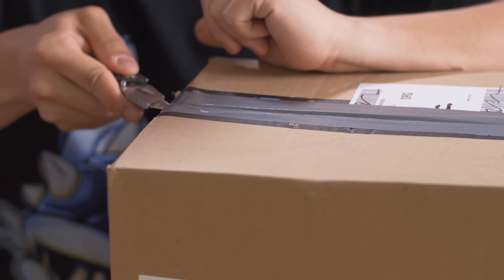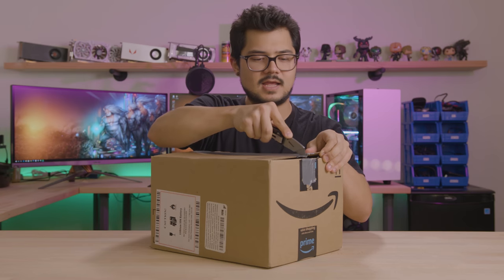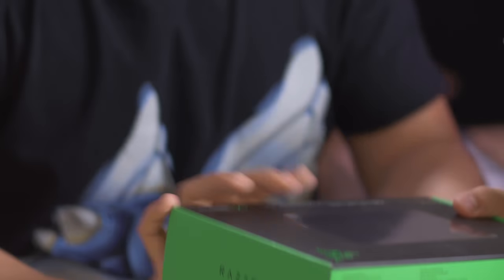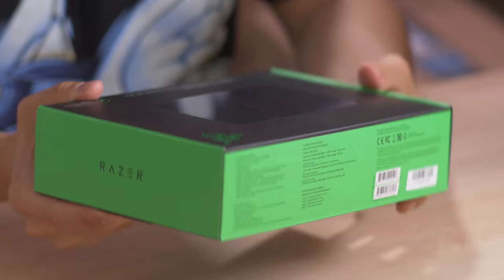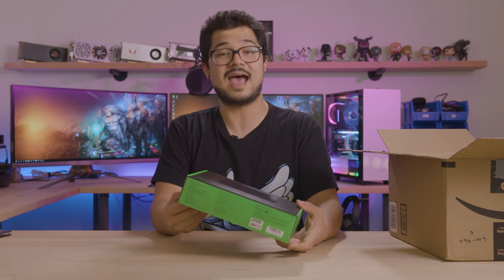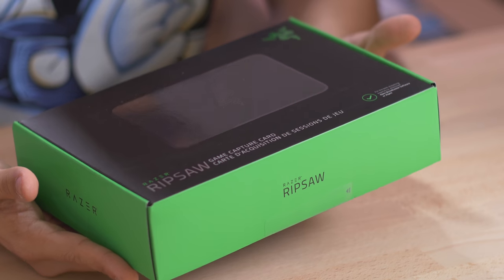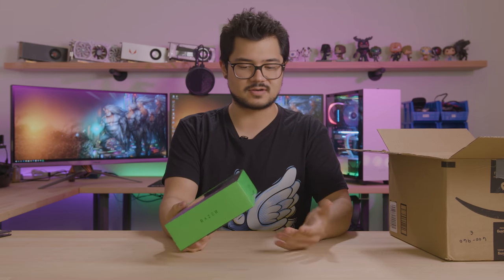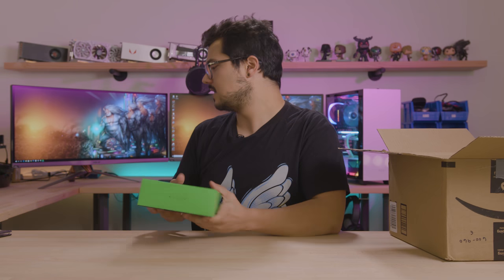Next up we've got this box that looks like WifeySauce has already been into — she's resealed it with duct tape. It's the Razer Ripsaw. Paul and I have been having some streaming troubles for Awesome Hardware here in the studio. The Blackmagic Intensity Pro capture card I'd been using for years has died. This is what Paul uses right now, not as a permanent solution, but it's been working. So I'm going to follow suit because I'm tired of finding workarounds for our streaming setup. It's about $155, great for streaming, and I like that it's an external card so I can bring it along when traveling to events like CES.